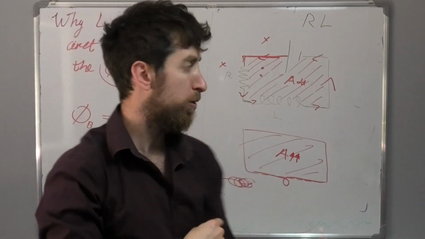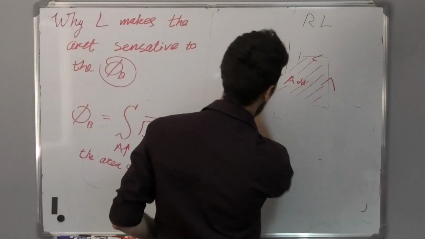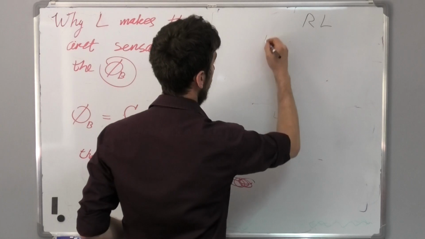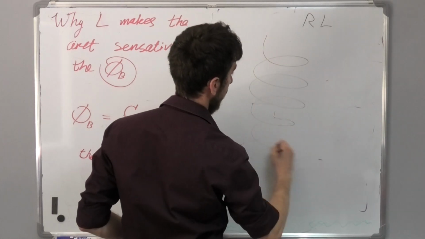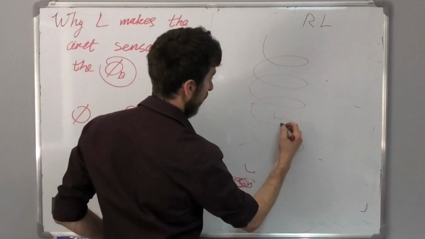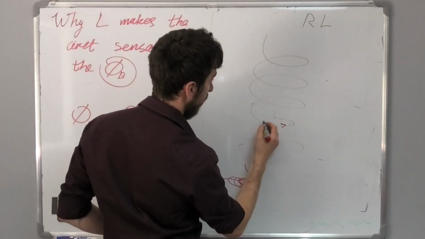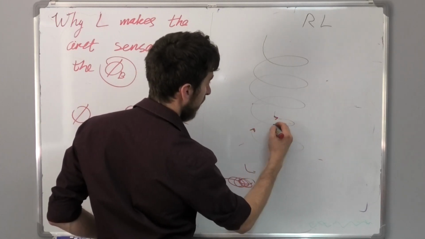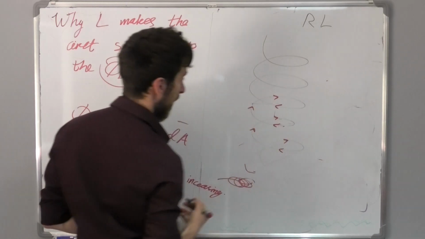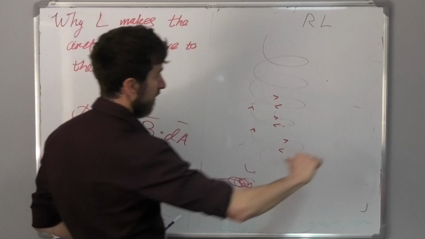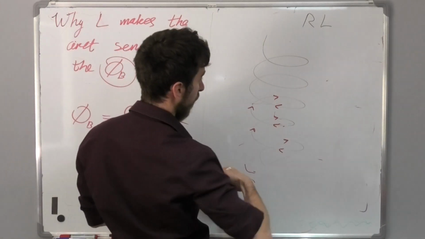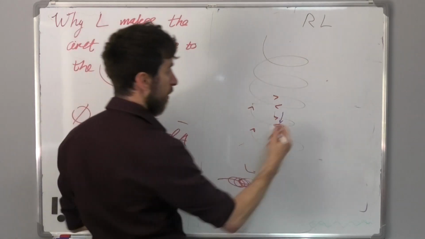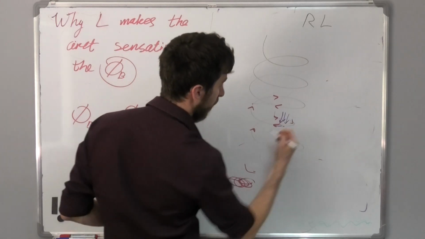Every loop actually contributes. Let's draw it big so you can understand. So here it is. I want you to notice the contribution of this current, which is going like this, going up, going like this. And what is the magnetic field? If I'm going in this direction, from that contribution it's going inside here. And from that one, it's also going inside here. And for that one, it's also going inside here.